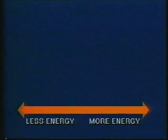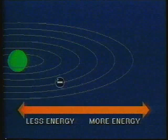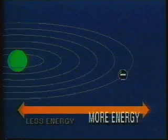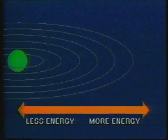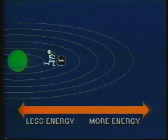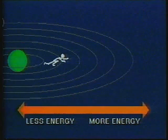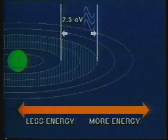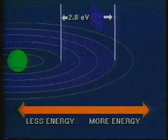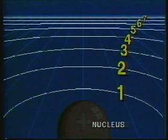Bohr knew that electrons traveling close to the nucleus in small orbits possess less energy than those moving in larger orbits, because an electron near the nucleus is attracted more strongly by the nucleus than one further away. Energy is required and work must be done on an electron to move it from a small orbit to a large orbit. Bohr reasoned that the energy difference between the smaller and larger orbits must somehow be related to Planck's discrete bundles, or quanta, of energy. This led Bohr to conclude that around the nucleus of an atom, an electron may occupy only certain precise orbits or energy levels.